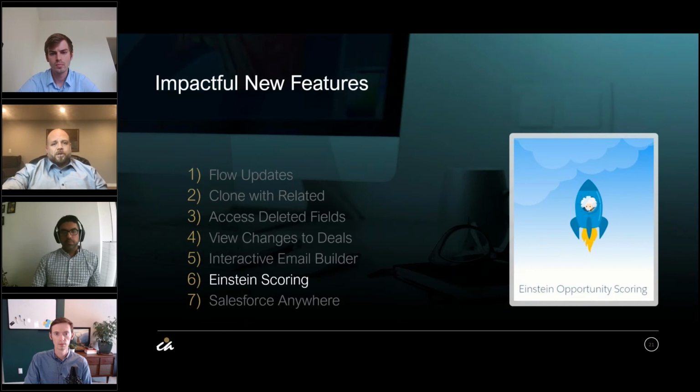For the opportunity scoring side, you can exclude certain records and fields from your calculations, which is a nice thing to have. And on the lead scoring, whereas previously you needed, I believe it was around 1,000 new leads and a number of lead conversions prior to being able to activate it, you can now turn this new lead scoring feature on as soon as it's activated in your system. So definitely something that everybody has access to now and should probably be taking a look into.